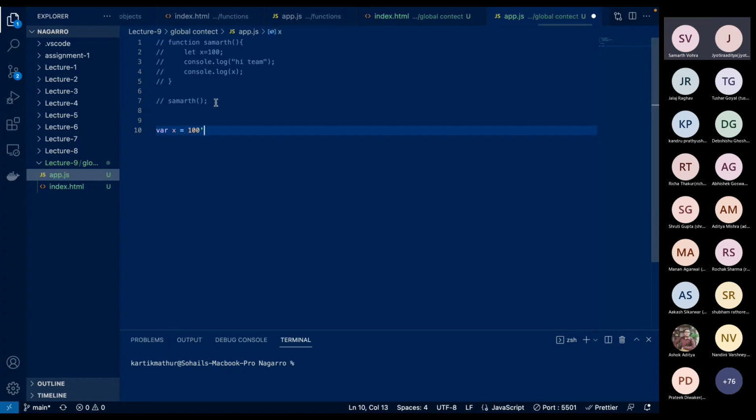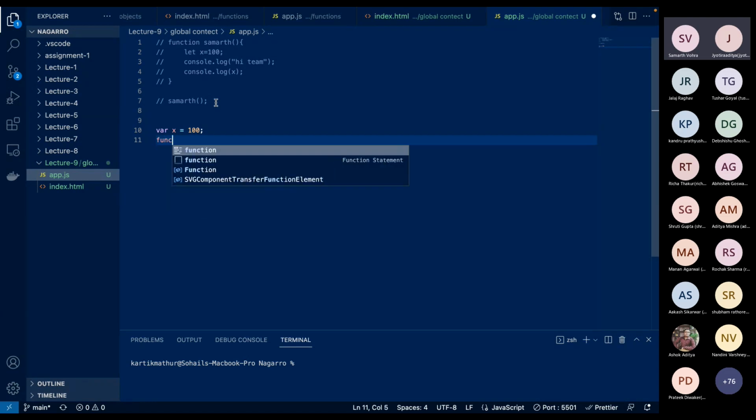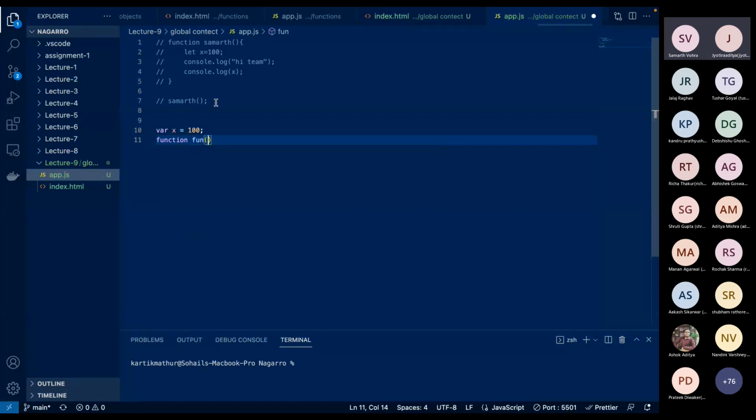I'm creating a variable x using var, assigning it some value. After that, I'm creating a function, fun. I can add one more variable in it, y, with a var declaration, assigning a value of 50 to it.